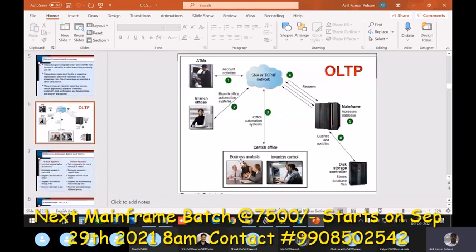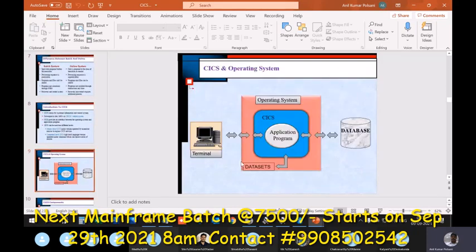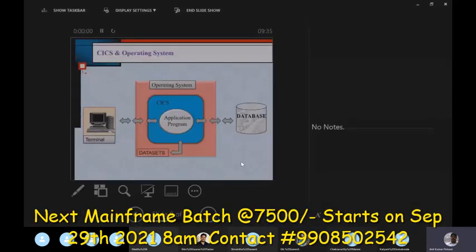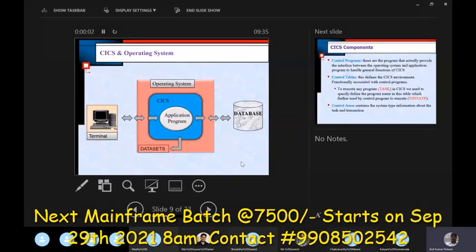So I have a very good diagram here, guys, which I made very long back. Not so colorful, but still it's good enough. Earlier, your programs were executed by the operating system. So that system was already connected to data sets and DB2 system directly. But now my application program is running on the CICS environment.